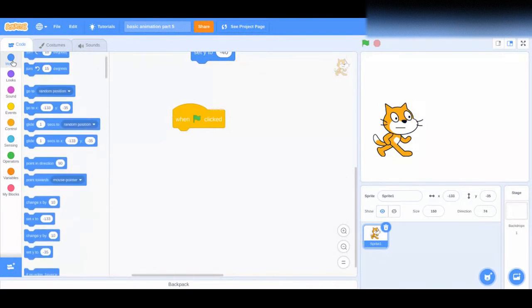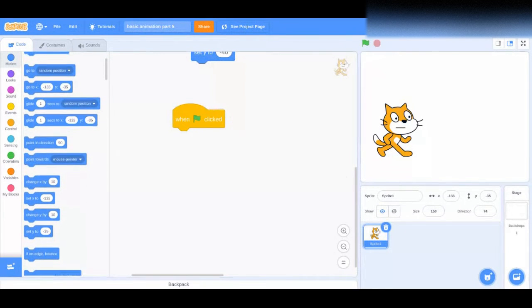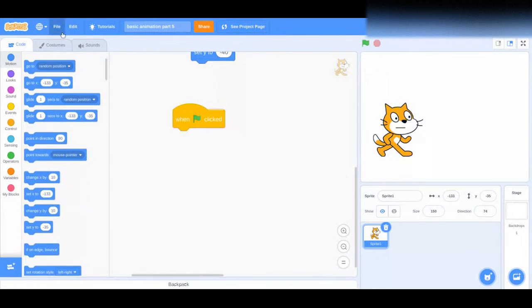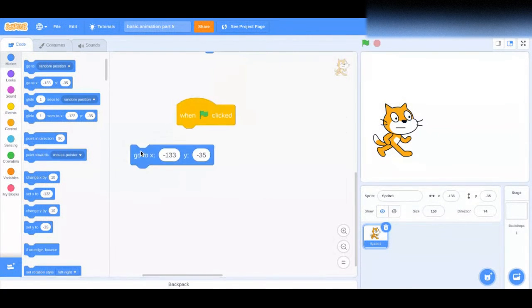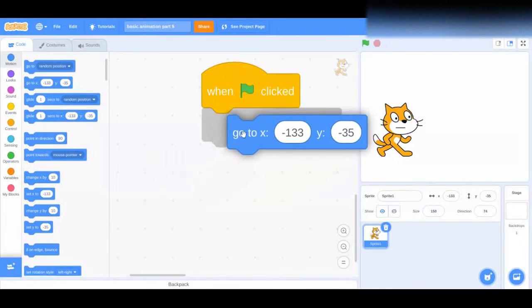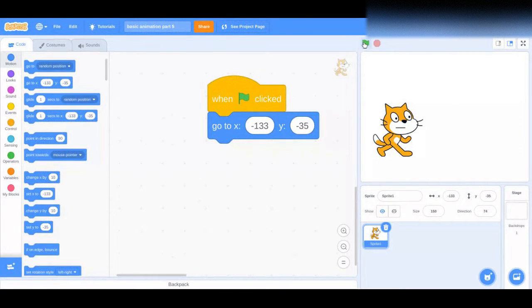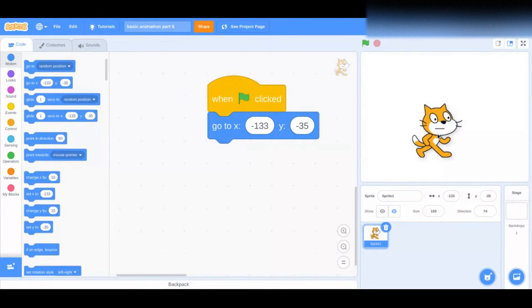Now head to motion, and scroll down, and then grab the go to X and Y. And then you put it on. Now he doesn't really move. You could also put him in the middle, so this actually gives him a way better effect, because you won't see the trail behind him when he's moving. So you can put him right there.